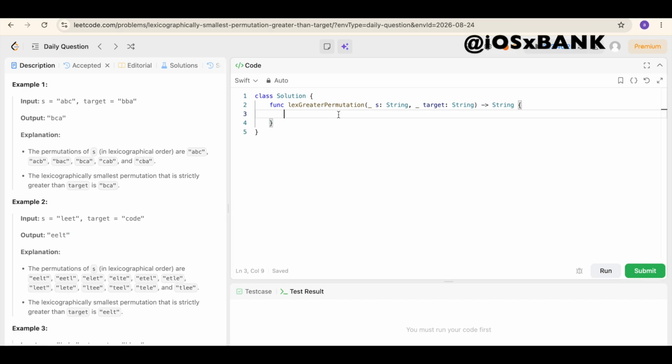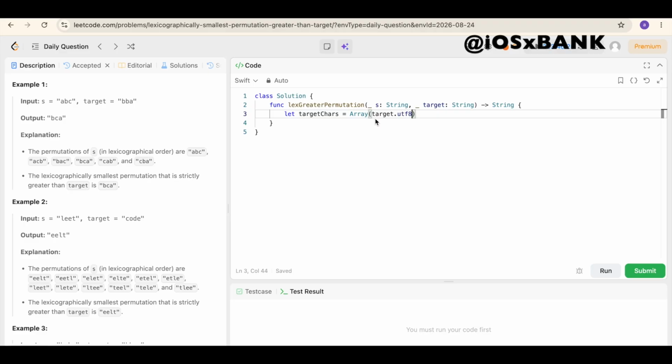The solution is not that difficult at all. First thing we're going to do is create a constant, and we're just going to say let targetChars equal an array, open up the parentheses, target.utf8.